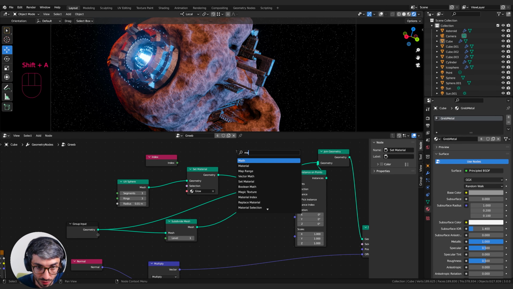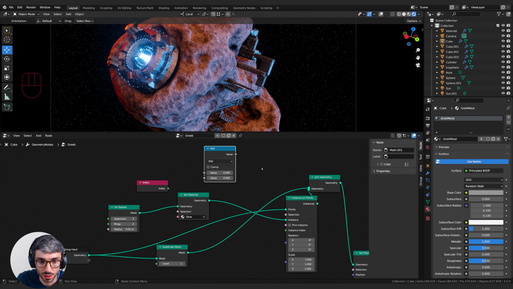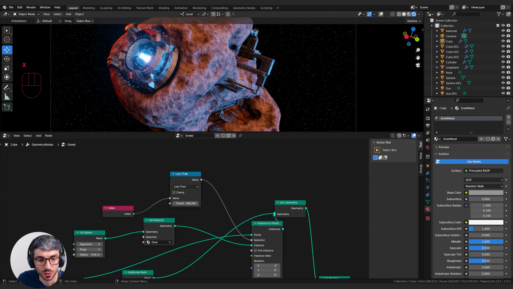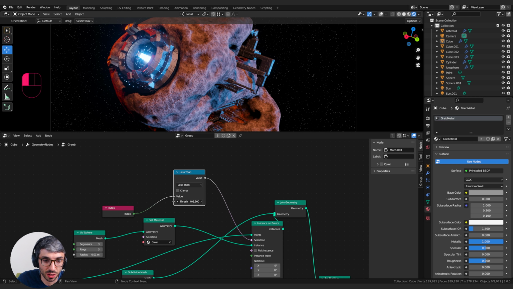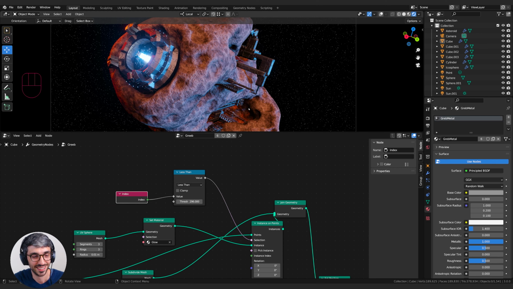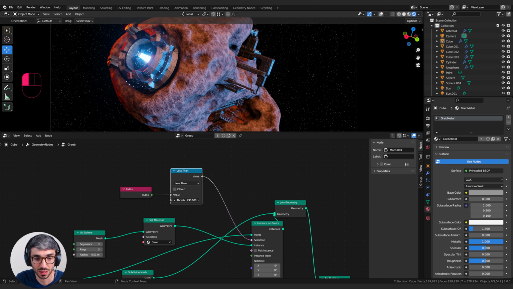So let's go for a math node here and bring this up. Let's start off by dividing, maybe. Divide by 2. Something that's going to work is if we switch this from divide to less than, and then set a threshold. You can see as we bring that threshold down, from 1,000 down to 0, it starts turning off the lights. The index is a number that represents each point on our mesh. By saying everything with an index less than 200, 300, those are the ones we want to put this glowing material, this sphere, on.